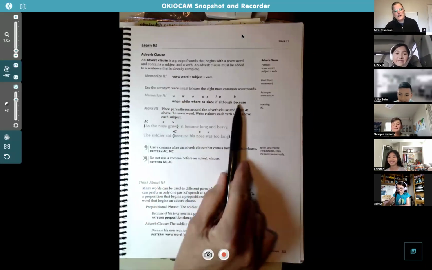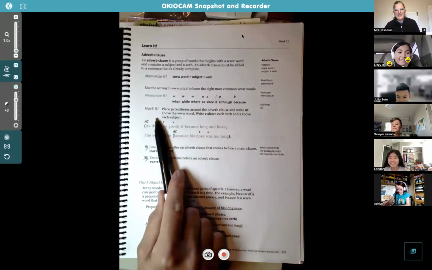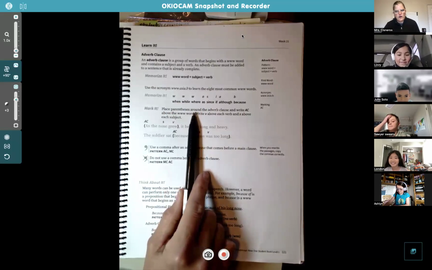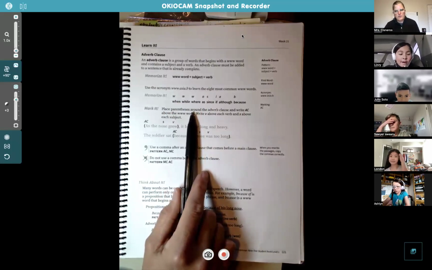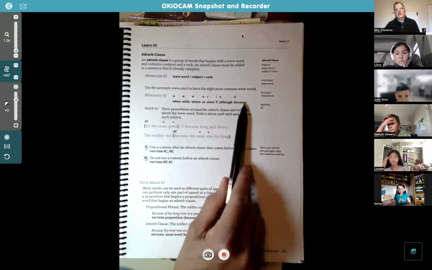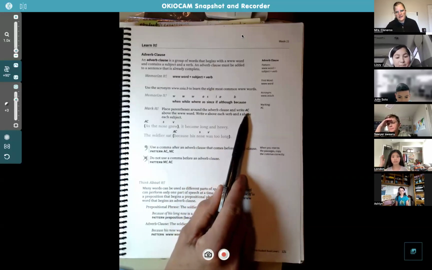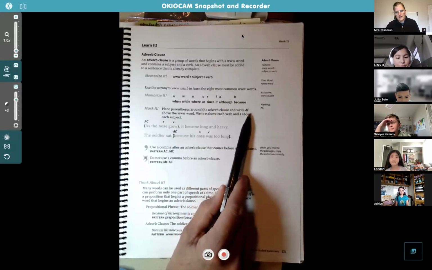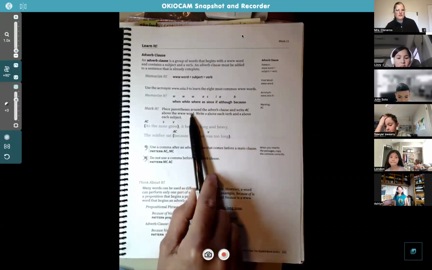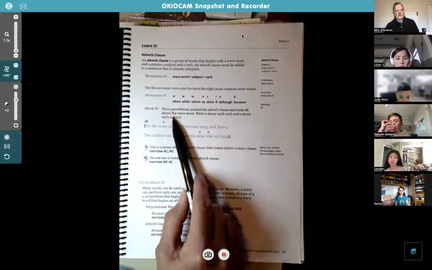All right, so those are the words. You can say, "Mrs. C told me. I know the words." Then you're going to mark it with parentheses, like you do for the who, which clause. Remember how we put parentheses around those? Same thing here. You're going to look for one of those words, and then mark it with parentheses around the adverb clause and write AC. AC stands for adverb clause. Above the WWW word, which is the first word, write V above each verb and S above each subject.